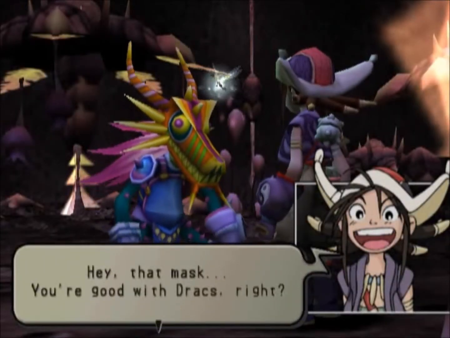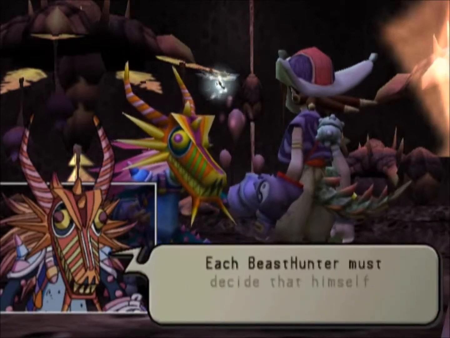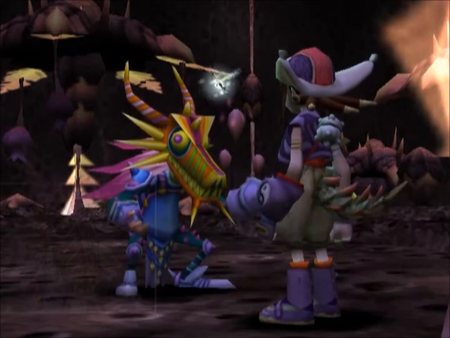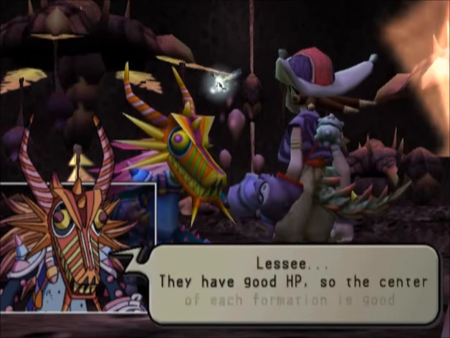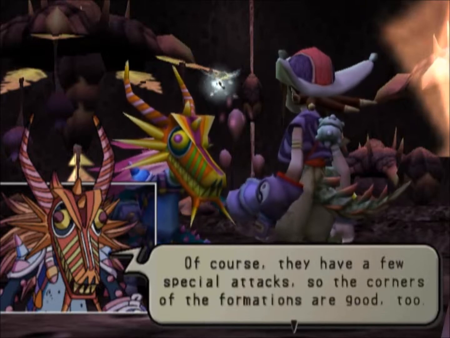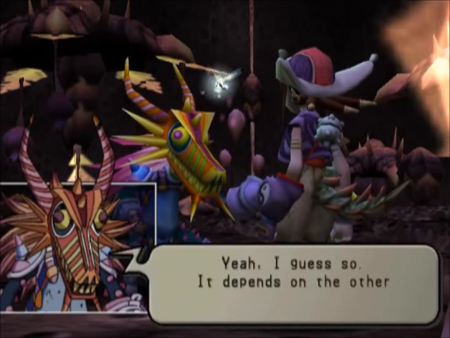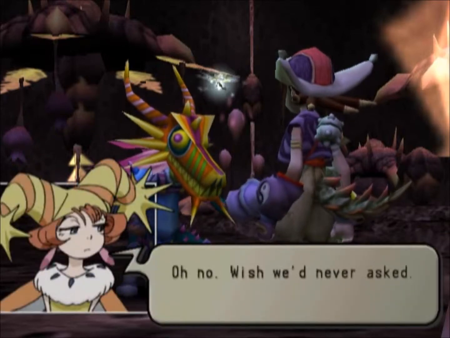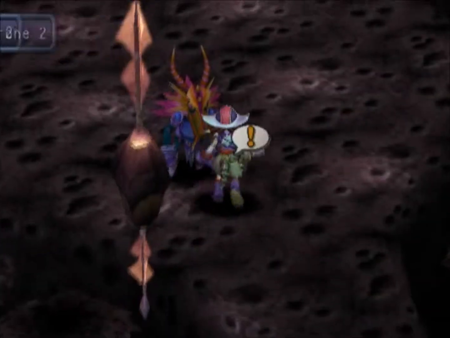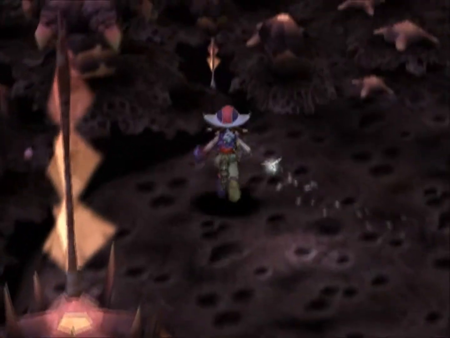Hey, that mask! You're good with Drax, right? Hey, where should I place my Drax Divine Beasts? Each beast hunter must decide that himself. What, I don't have any Drax Divine Beasts. Okay, what do you recommend? Where do you place them? Let's see. They have good health points. So the center of each formation is good. Of course, they have a few special attacks. So the corners of the formation are good too. So what do you mean? Then you can put them anywhere? Yeah, that's pretty much what he said. I guess so. It depends on the other divine beasts too. Oh no, I wish we'd never asked. You just boast about your Drax. Well, yeah, that's what... A beast hunter must decide his formation... Oh, so you're not going to tell me anything. I want a mug.